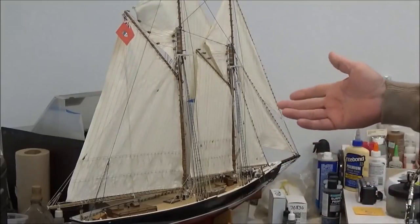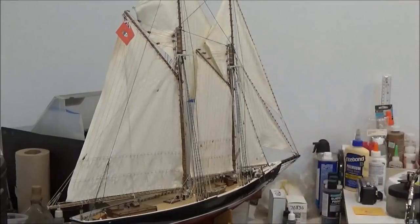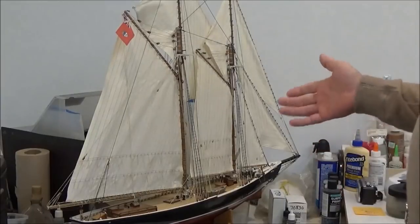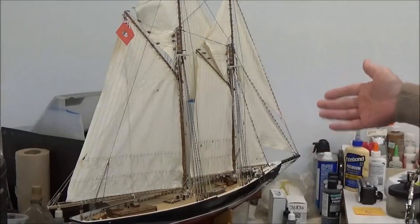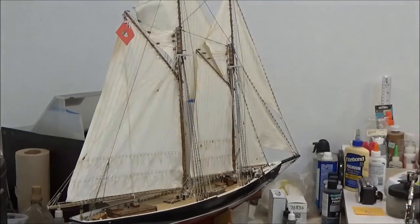I've got the camera about five or six feet away because I've got it plugged into the wall — I haven't used it for a while. That's a very short cord and this is as close as I could get. If I get any closer I don't even have the whole model in the film right now. So I'm going to zoom in a little bit here — I just wanted to show you what I got and what I'm dealing with. The spray booth is behind it, so I'll be turning that on and then I'll be working on this thing.